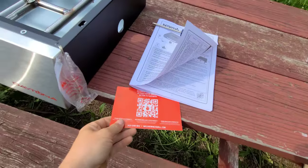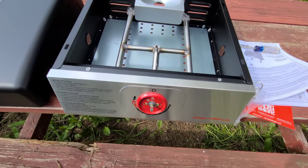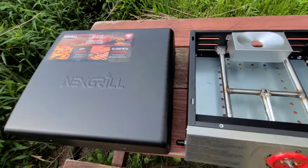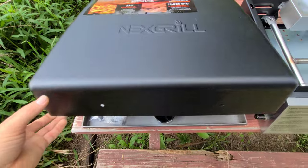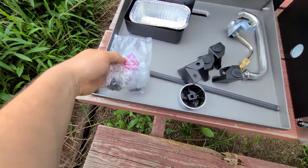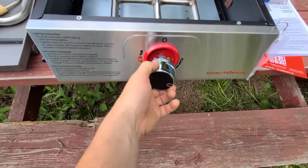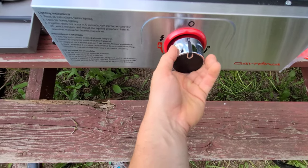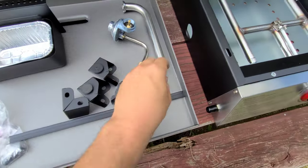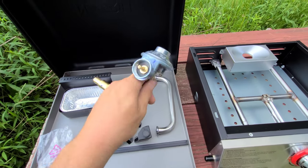Got the instruction manual, and this is a QR code for the warranty. This is your base with your one burner — should be called a one giant burner. This is the outside of your cover, and on the inside all of this stuff was in a box. So we got your screws to put your feet on, probably whatever this is, you got your knob, see that would go up, and you got your drip tray, your insert, your handle that goes on there, and your regulator that goes to your little propane bottle.